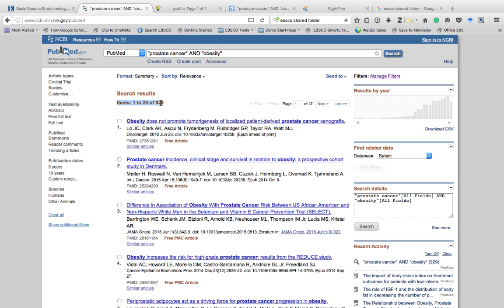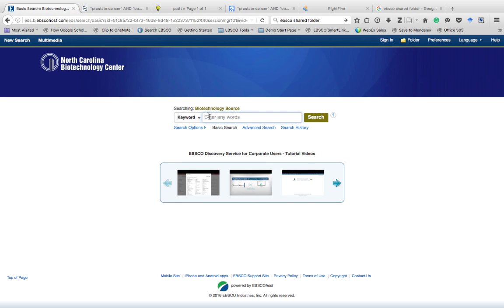Again, a lower number of results, but much better relevancy ranking. So this is why most scholars will prefer to use PubMed as opposed to Google Scholar, so that they're getting more relevant results. If I take that same search term and I search it within Discovery Service, now I have the best of both worlds.